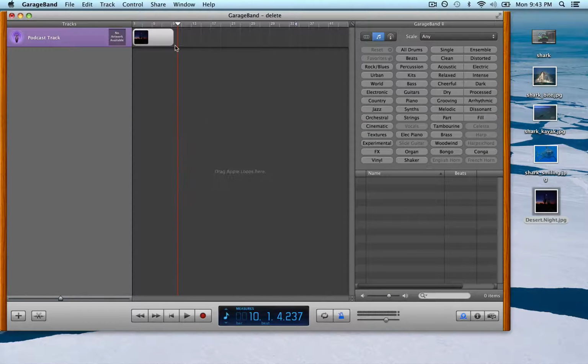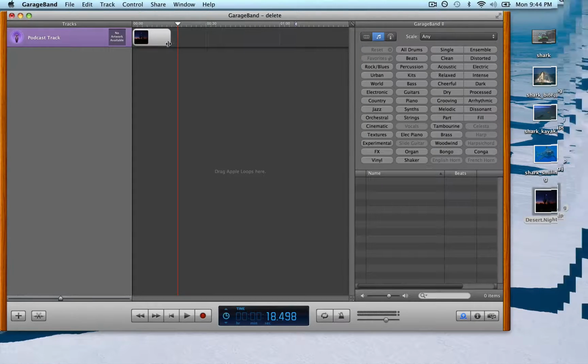So once you have your image in place, you will probably want to take off the metronome here. That's what you're clicking in the background. And the other thing is, in the transport, you'll probably want to view the time view. There's several views. There's one that shows the scale. There's one that shows a chord. There's the measure view that we used in the assignment 4. But here, select time, and this way it'll keep track up in the top exactly how long your project is, and it should be 1 minute.